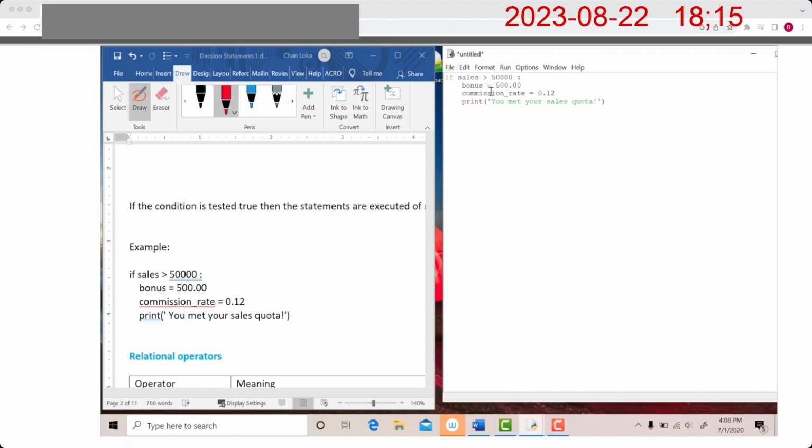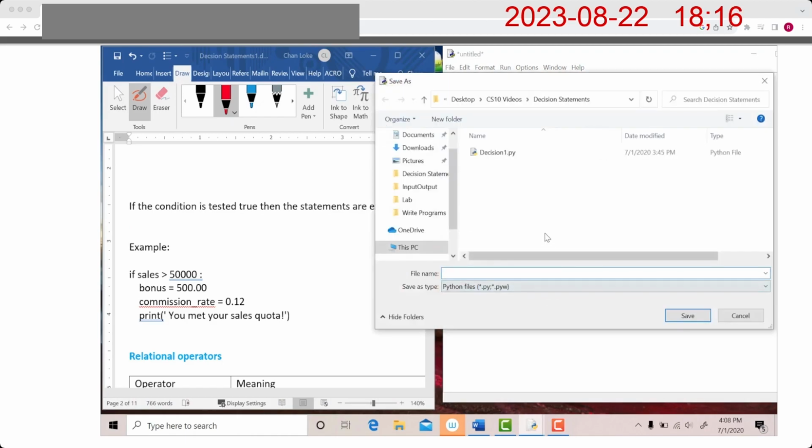So now we're going to run. Now, if this is true, if the sales is greater than 50,000, then it will execute these 3 statements. If sales is false, then it will not execute these 3 statements. Let's run the code. Well, let's call this decision 1.